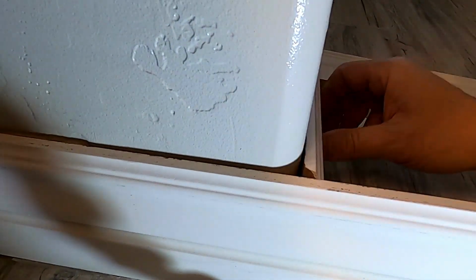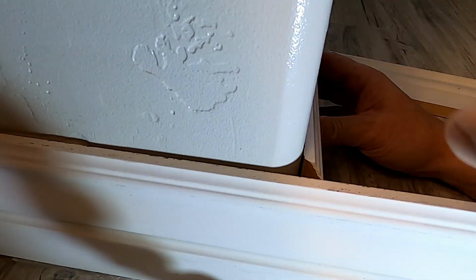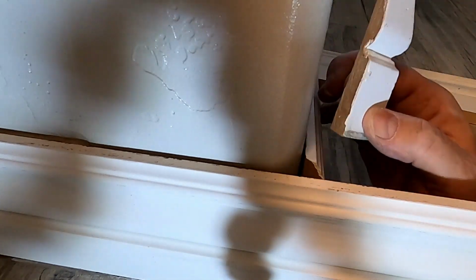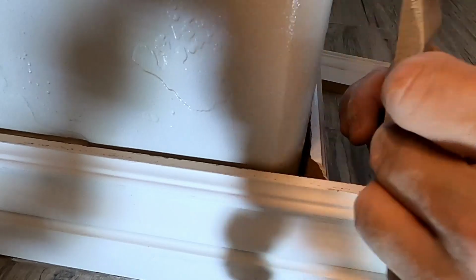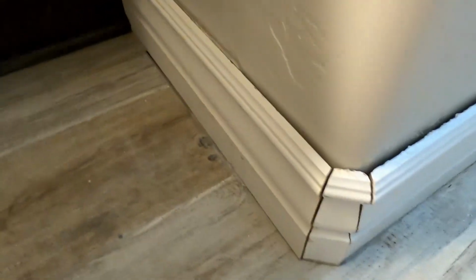Now it should be just a matter of measuring this angle here, and it should be 22.5. So I made a mark right there. I'll go ahead and cut that. This is how it looks after all the cuts are made.